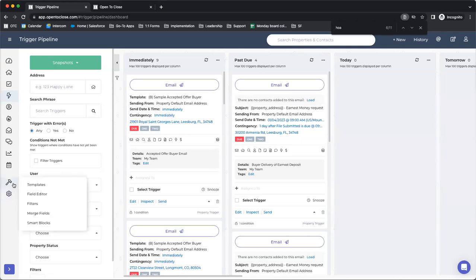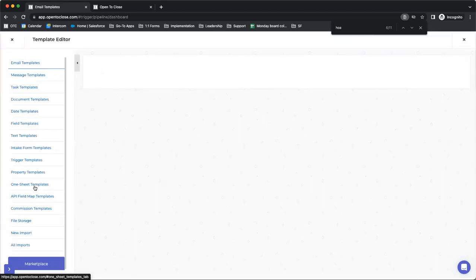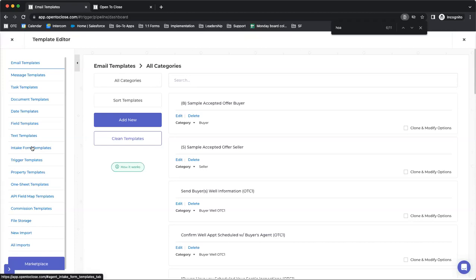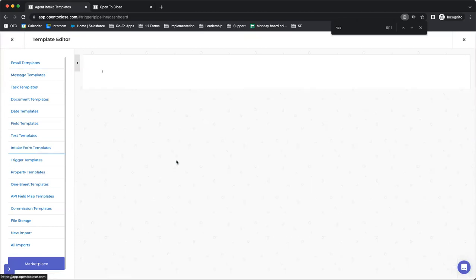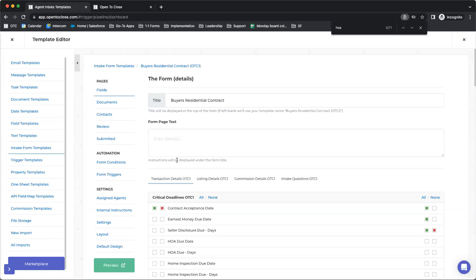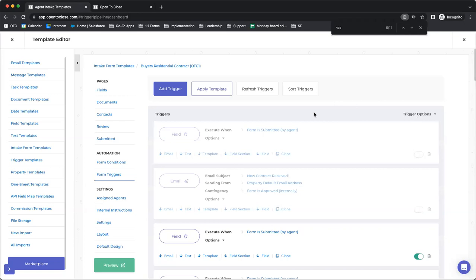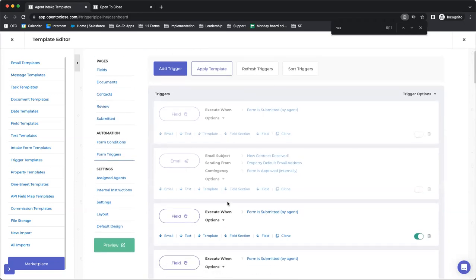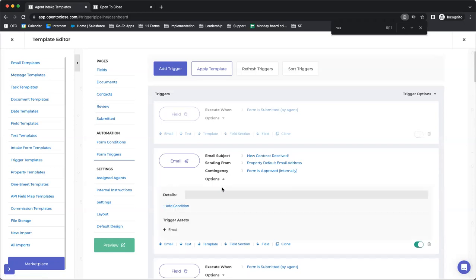Okay, I think I may be picking up what you're throwing down there. So let me hop over to the intake here. Definitely chime in if there's an additional piece to this, Erica, but it sounds like you're trying to send an email from the intake form triggers. Again, correct me if I'm wrong on that, but let's take a look at that, because this question does come up, especially in implementation when we're talking through build outs of how this works. So I mentioned it earlier, I'm going to do it right now.